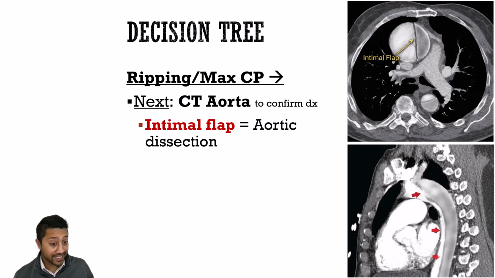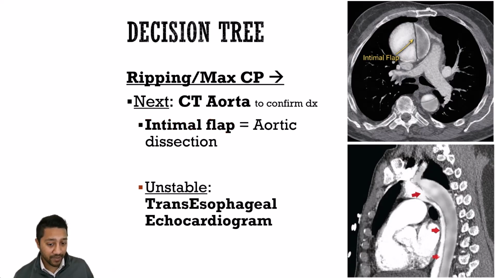Instead, the next step is to stabilize the patient and then perform a transesophageal echocardiogram on this unstable aortic dissection patient. This is where you go down the esophagus with a thin, flexible probe that has a tiny ultrasound attached at the tip. You're going to position it right next to the heart, and that way you can get much better images than if you were just looking at the heart through the chest wall. Now, the boards don't expect you to read an ultrasound of an aorta, so not much more that you need to dive into in this part. Just know that if your patient is unstable, you should do a TEE instead, not a CT.